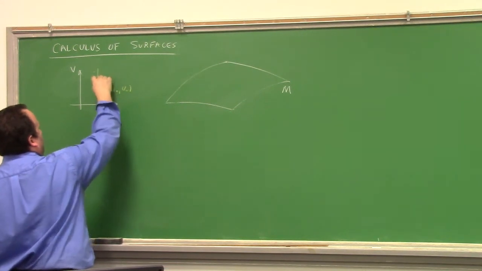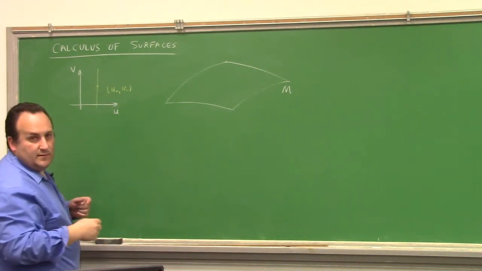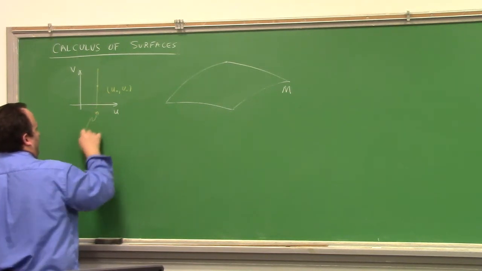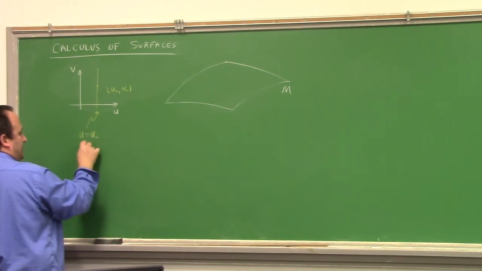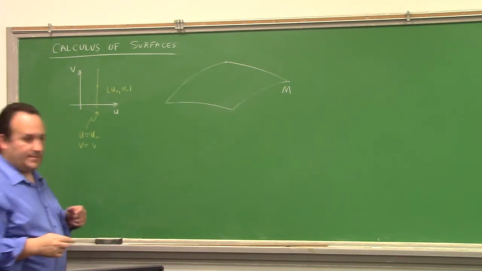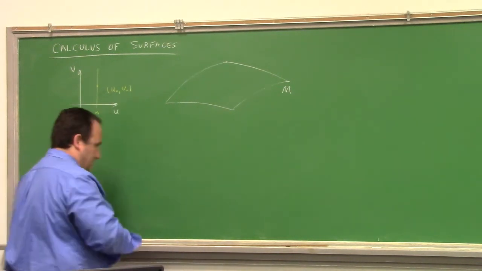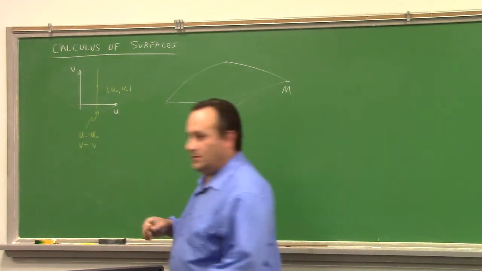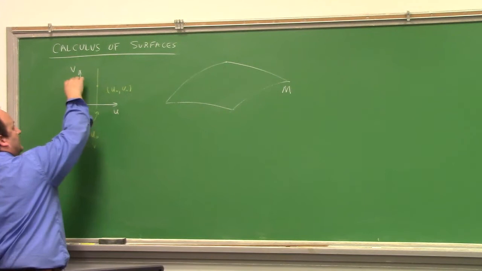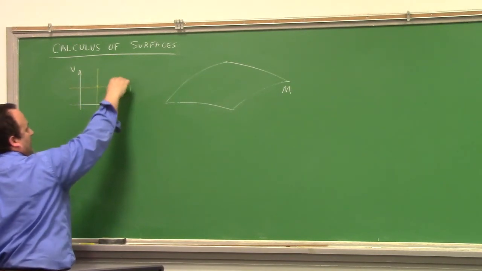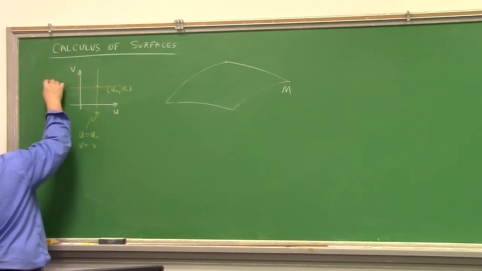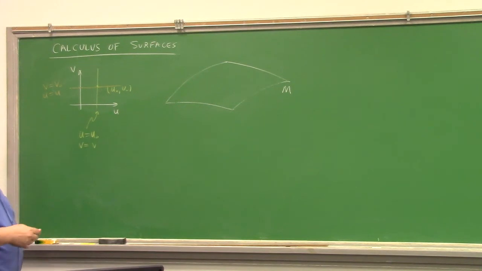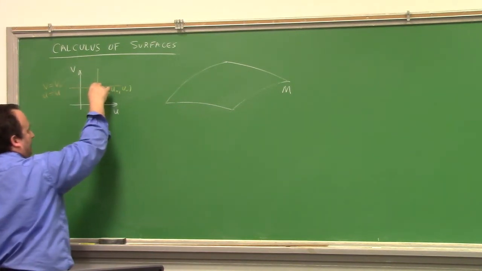then we can look at this vertical line, right? And so that vertical line is parametrized by what? Basically, U equals U naught, V equals V, right? That's that vertical line. And the horizontal line, this one would be V equals V naught, U equals U, right? Because U varies as we go along that line, right?